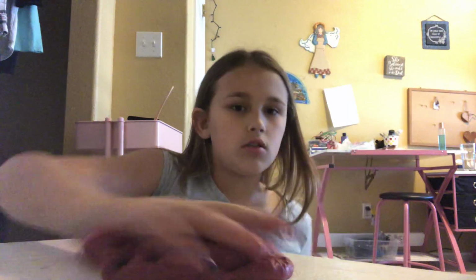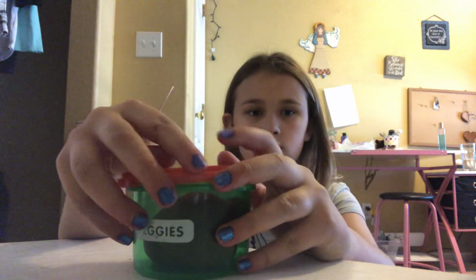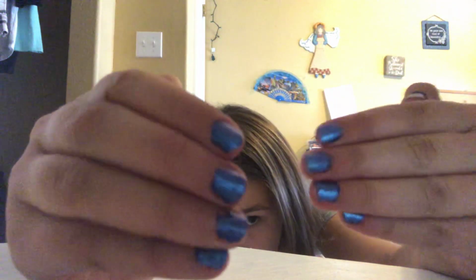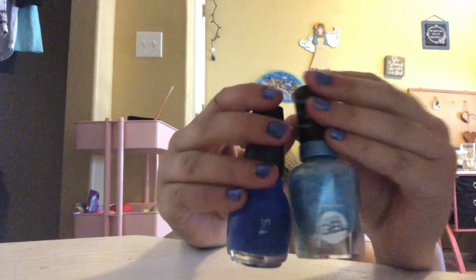I may show you after the video, but my mom has some company, so it's kind of loud downstairs. I painted my nails. I just used these two colors, this glittery blue and this dark blue.